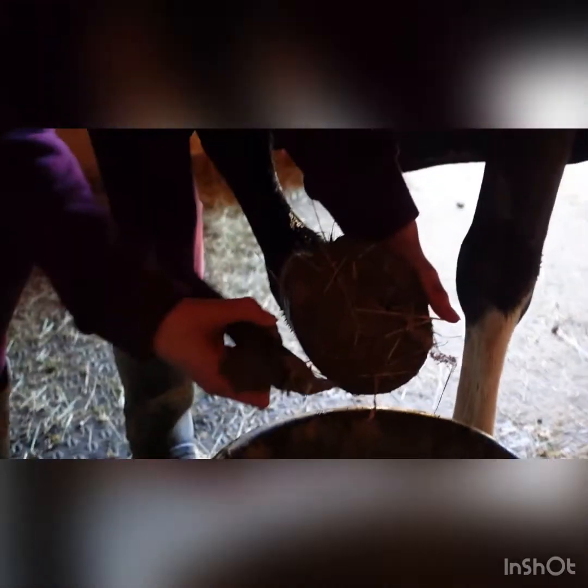Put up. Okay, start around the side. Try and get all the stones up, because when you're riding, it will hurt their hooves if you don't. Give it a little brush down. And there you go. And that's how you do the hooves.